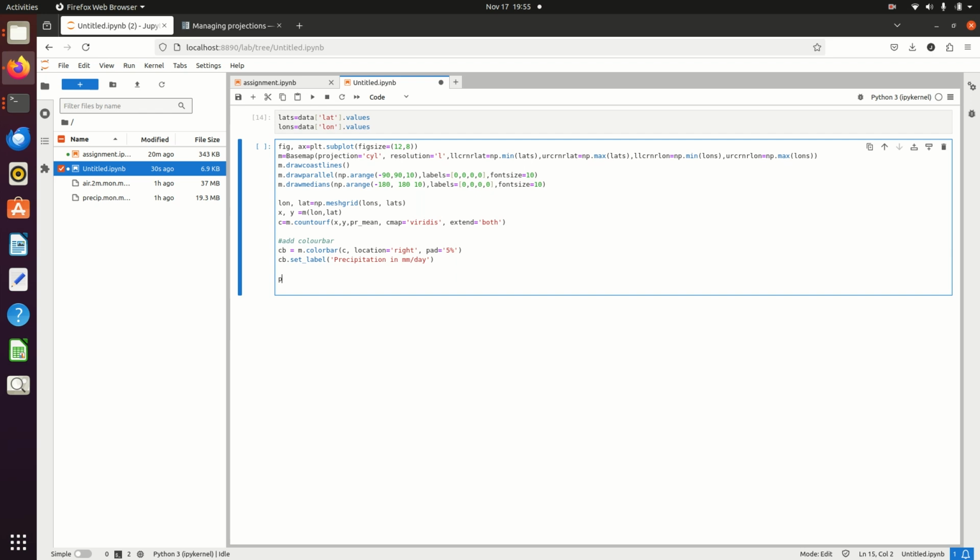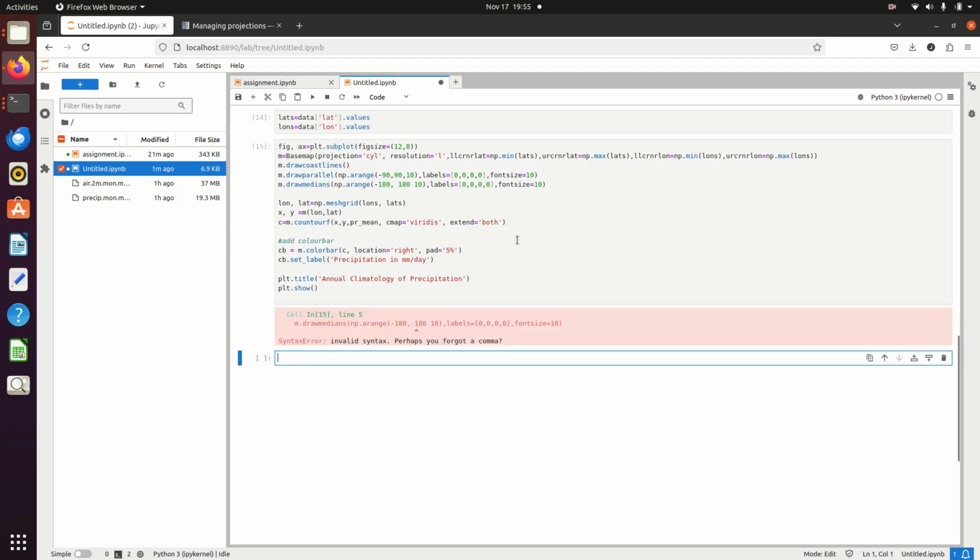Now here I am giving a particular title, plt.title, then you can add annual climatology of precipitation. Okay. This is the way you can do it, and at the end you have to type this, otherwise it will not show. plt.show.